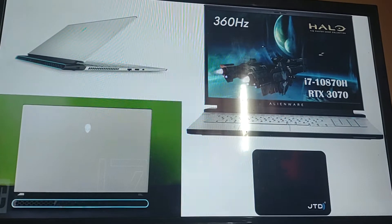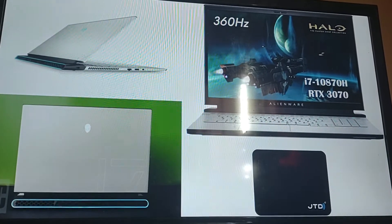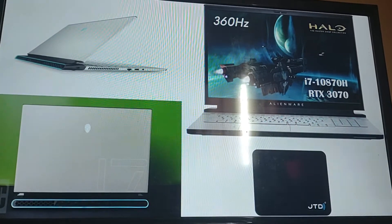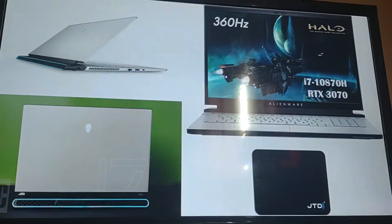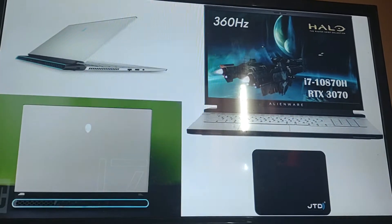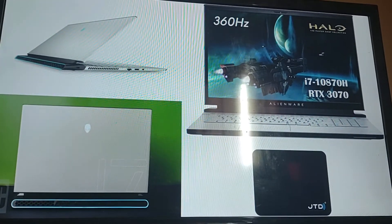These are different pictures I have found of this. I think that is actually a mouse pad for this computer. Now you see in the lower left hand corner there is a picture of the back of it. The top left hand picture is pretty much the same thing from a side view. It's got a nice size cooling vent, and it looks to be two USB slots and a microphone 3.5 millimeter headphone jack.